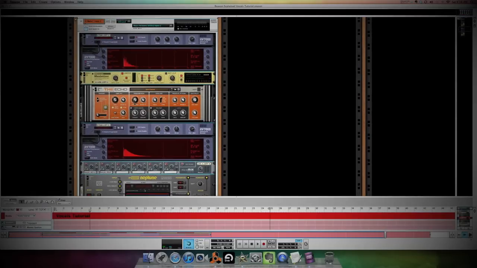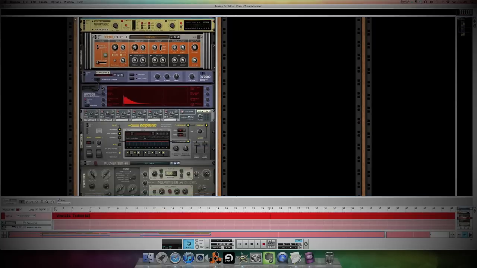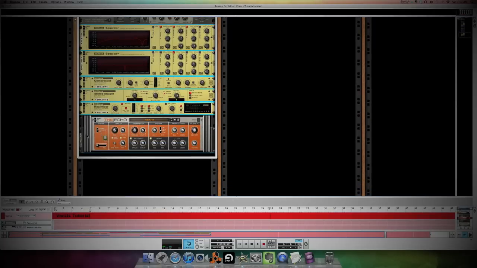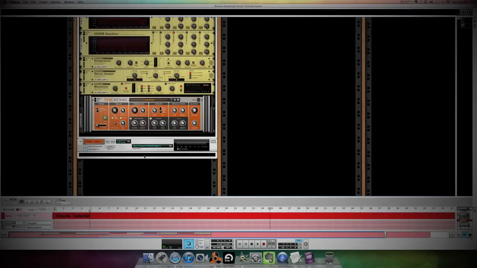And so click on the reverb. Scroll all the way down to the bottom. Hit shift and then hit delete. And enter for yes. And now our insert effects on the vocal channel are clean. So next, let's name this the Vox copy. And we are ready to start building our rack for the vocals.